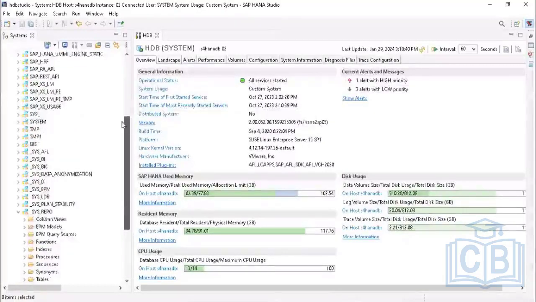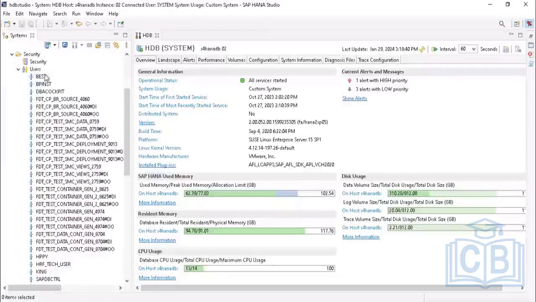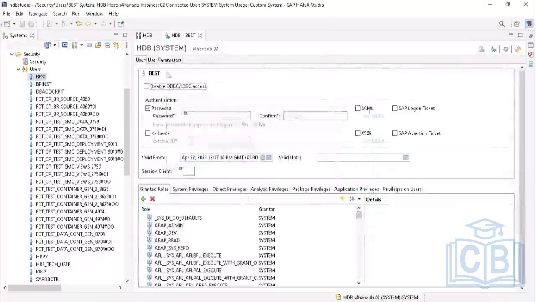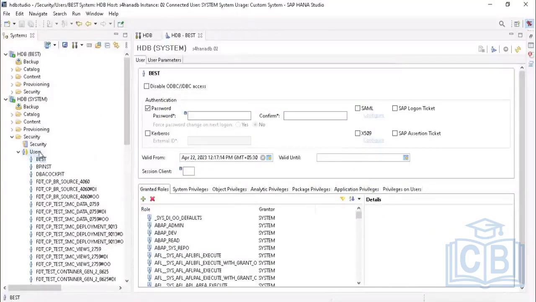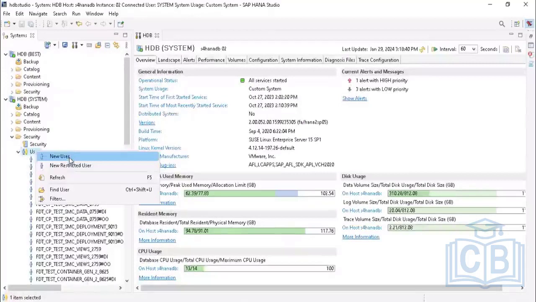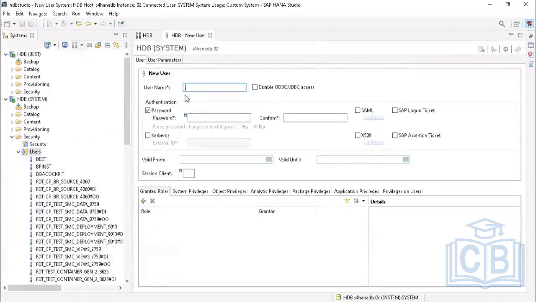We are in the system user ID here. All these user IDs, yesterday what we have done, we have created. Sorry, let's create a new user ID instead. How do you create users? You create users by doing a right click here and creating a new user. The only difference between a user and a restricted user is that you check and uncheck the JDBC ODBC server access. This restricted user is for third-party users who are not going to access HANA DB. Let me create a test user ID.